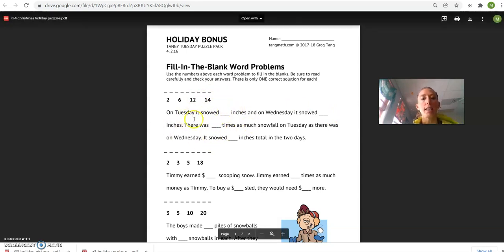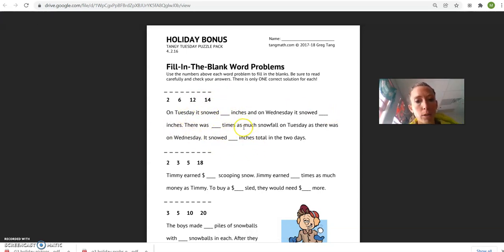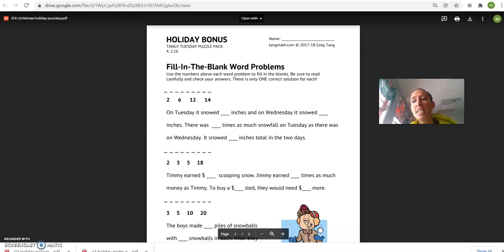So I really had to think about it and switch the numbers around to make sense of the problem. And I did not look at the answer key first. So I would challenge you to do the same, because if you scroll down, you will get the answers. So try to do it yourself first. Give yourself a challenge, because they're fun.